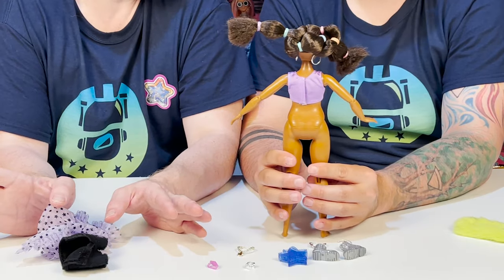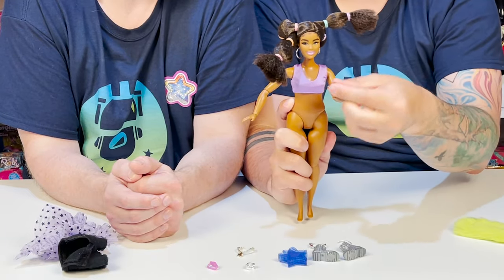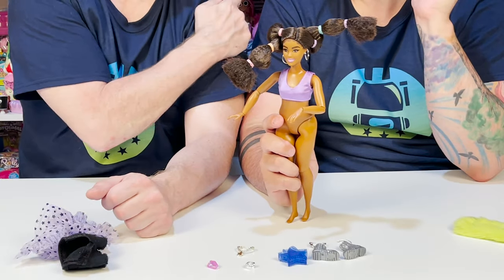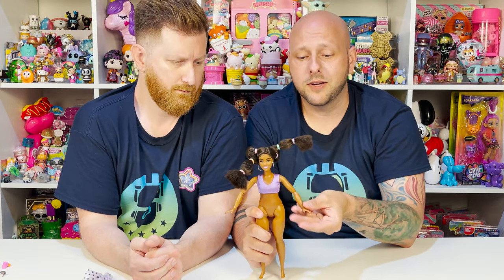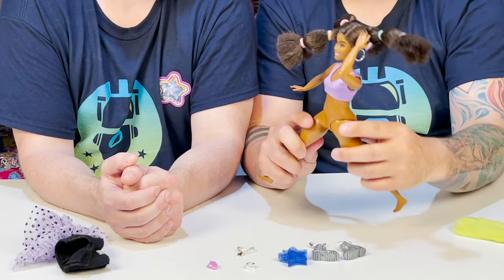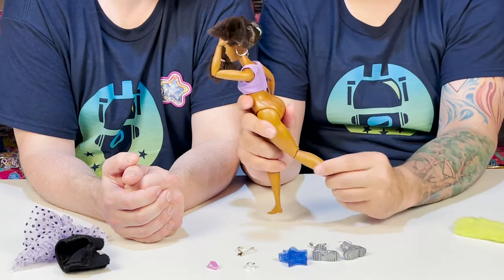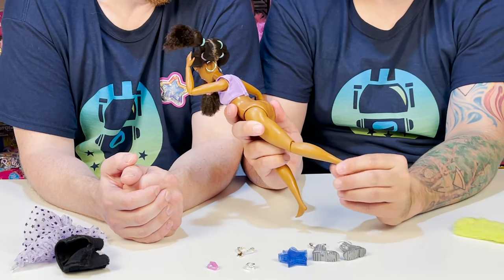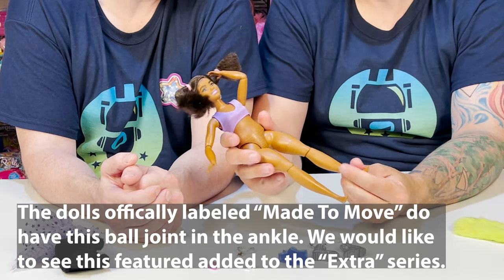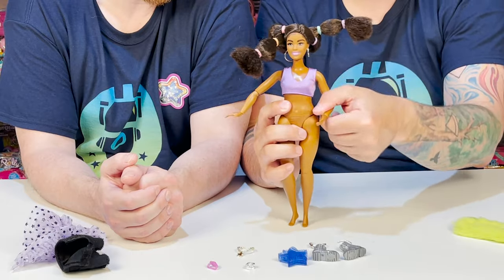She does have all the full motion that all the other Made-to-Move Barbies have — rotation in her arms, her elbow, and her wrist. We personally really love the Made-to-Move Barbies; we think they're so fun and we love to photograph them. Moving down to her legs — she does have motion there and can almost do the full split. Her legs move open, up and down, and then there's a knee joint. Still no ankle joint, which she hasn't had before, but it would be nice to eventually see a ball joint there to give the feet more motion.